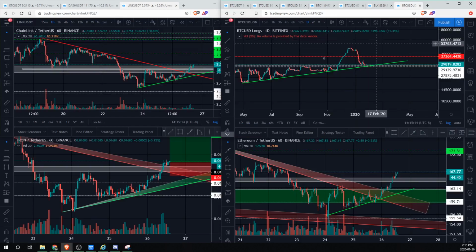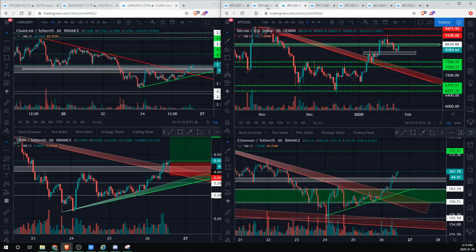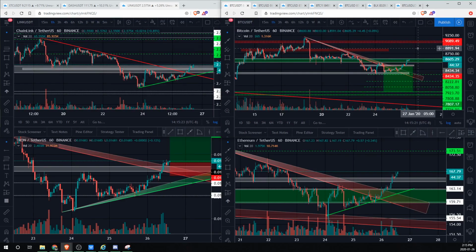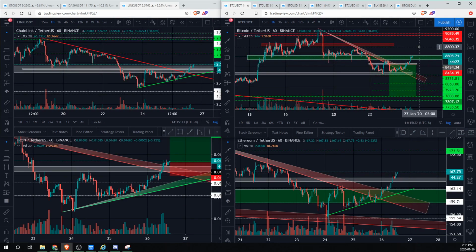So we have BTC longs, we have the monthly, weekly, and then a couple daily charts, and then the 4-hour, and then the 1-hour, and that really gives me a good understanding of both the macro and micro patterns of BTC, so I can really quickly analyze from top down what we're able to find using multiple time frames. Overall, I like to use at least the daily, 4-hour, and hourly chart to assess the price action.